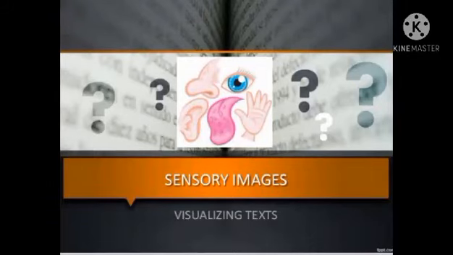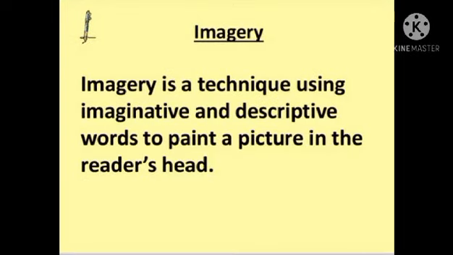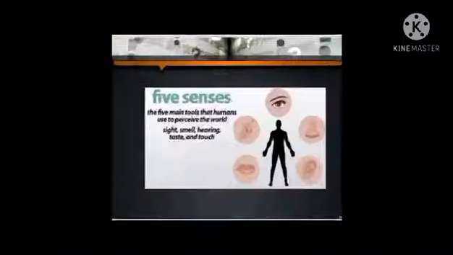Lesson 4 is all about sensory images or sensory imagery. Let's discuss one by one the definition of terms. So first is imagery. It is a technique using imaginative and descriptive words to paint a picture in the reader's head. So from the root word image or images, it's something to do with pictures.